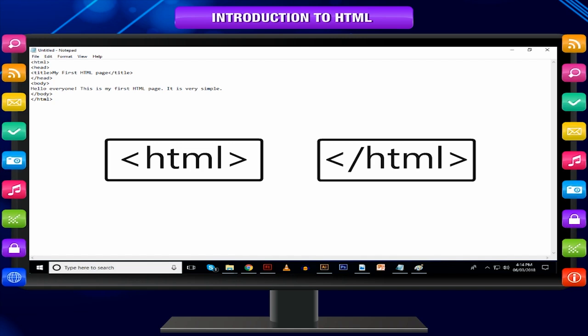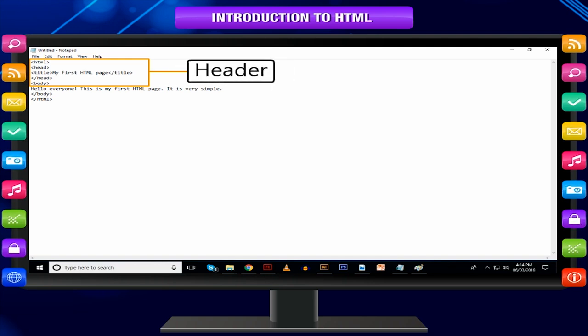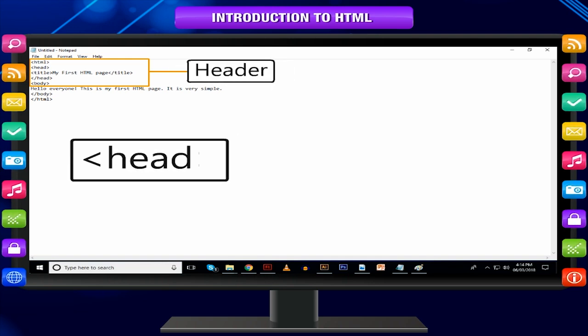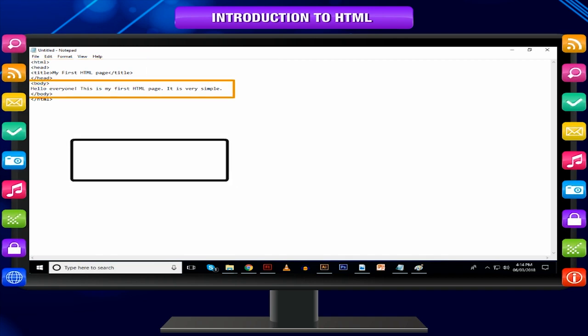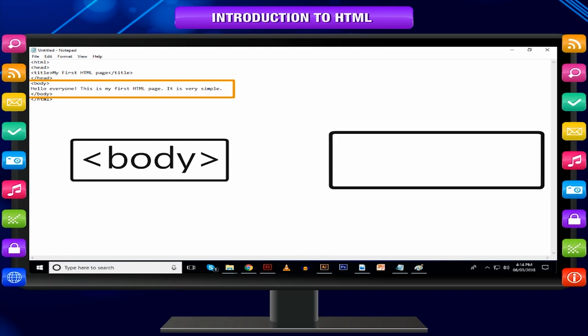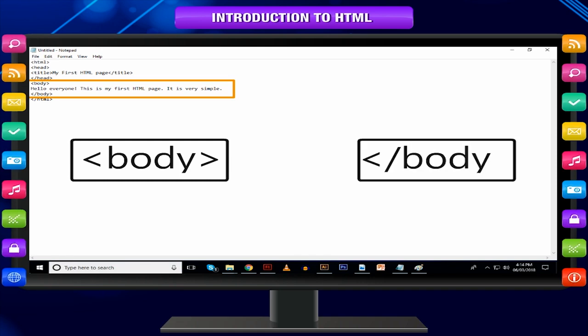It tells the browser that this is an HTML document. The entire page is divided into a header with the <head></head> tags, and page body with the <body></body> tags.